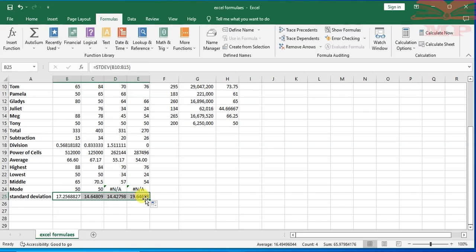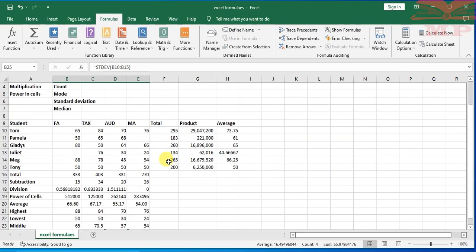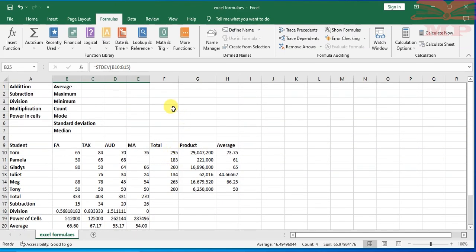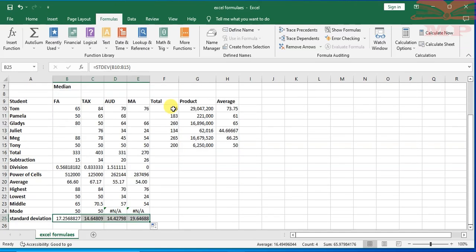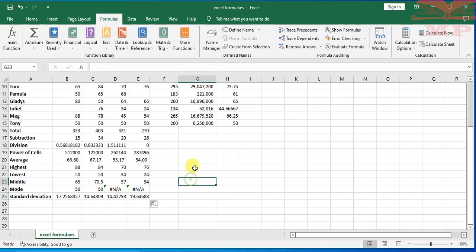So those are the other statistical formulas, basic of course for beginners, that you can use in your work. You can use them to manage your work, either if you are a student or if you are working somewhere. These are the functions that are usually used when doing a lot of statistical and also mathematical tasks.